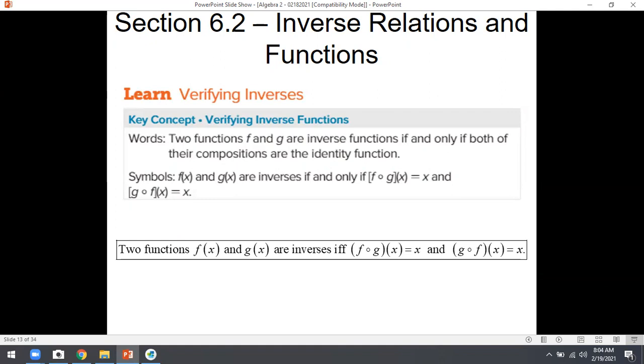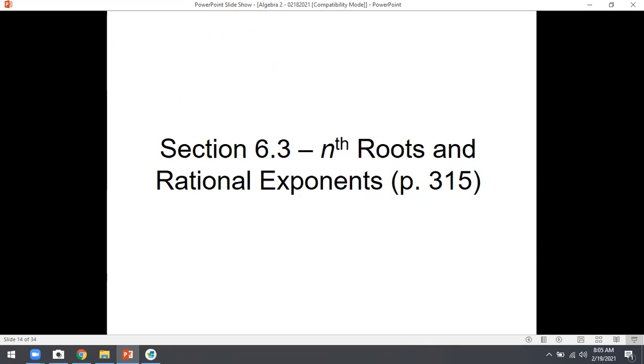and you get out x, if that happens, maybe there are one or two problems on here. I don't know. Let me see real quick. Yeah, there are some problems like this. So you better know this. If you have two functions given to you and you want to check and see if they are inverses, compose them. If you get out x, then they're inverses. If you don't get out x, then they're not inverses. And that's really all there is to that.